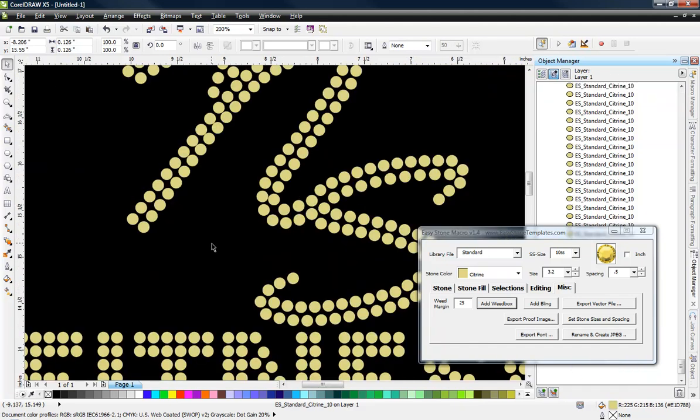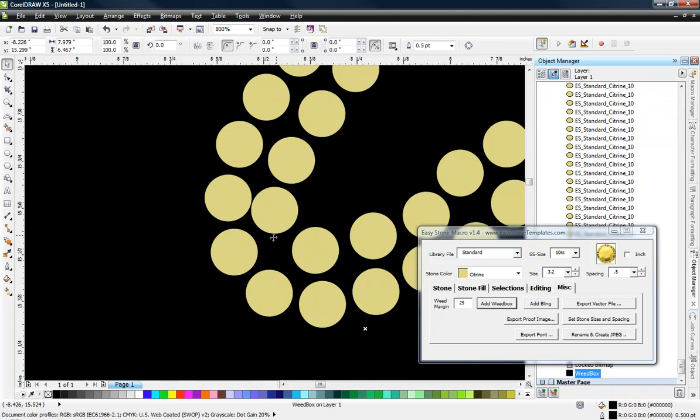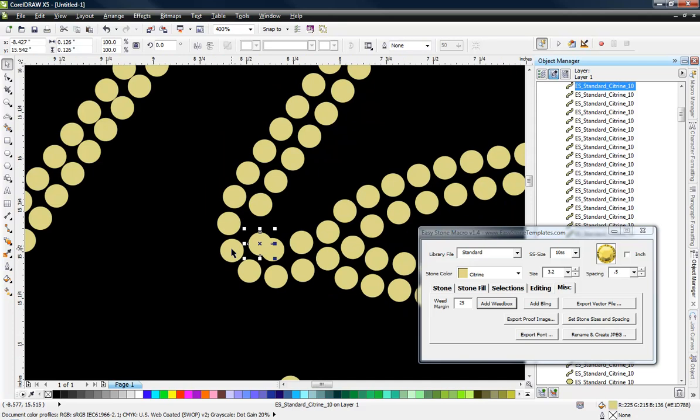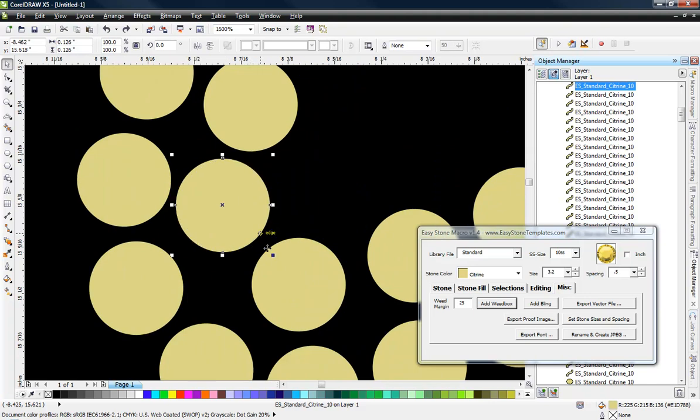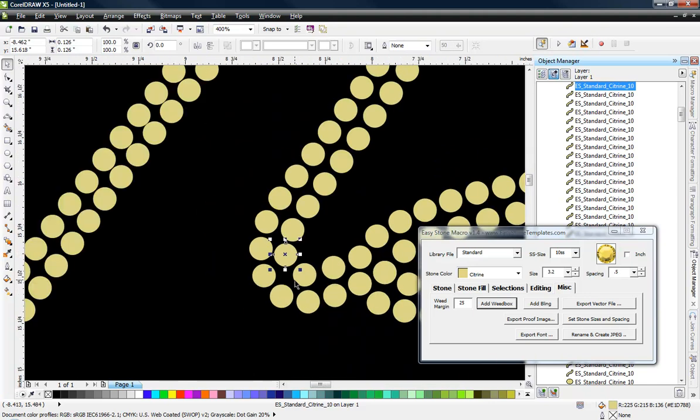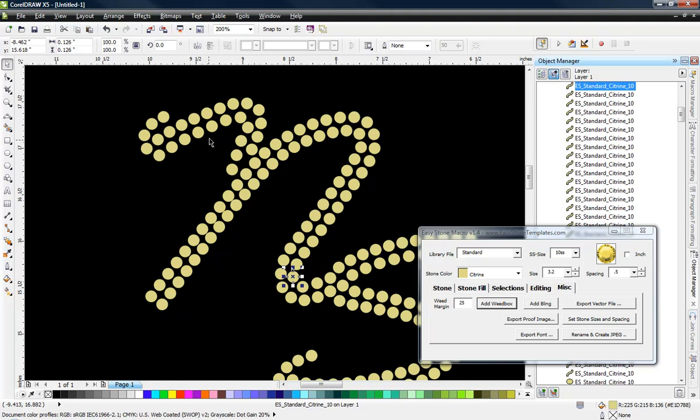It's really just a matter of personal preference. You see this gap right here? That's what I'm not liking. So I wish we had that situation, and then we can kind of move stones around. But that's really being pretty critical. The average person wouldn't probably see that.